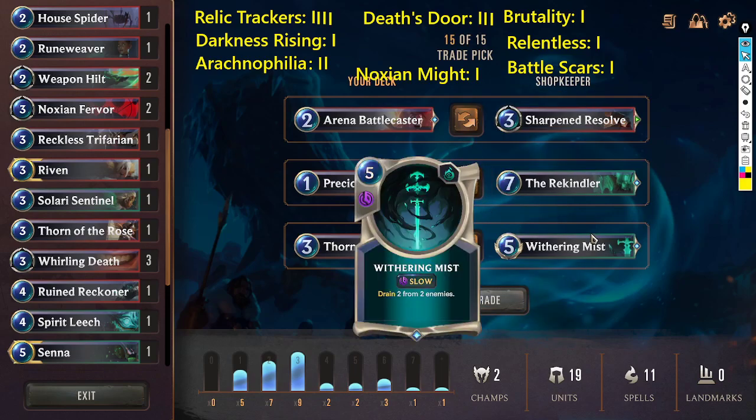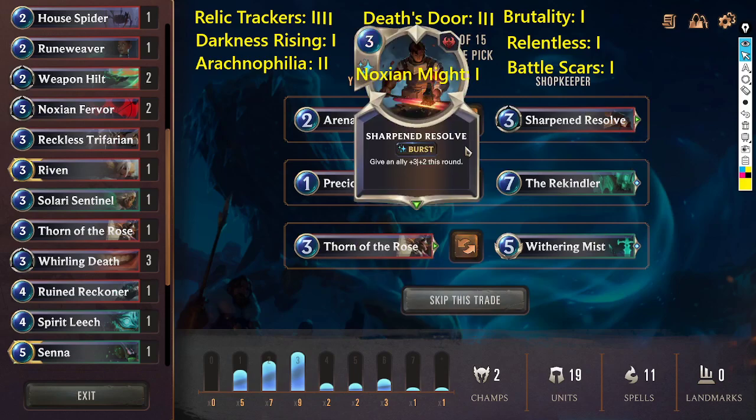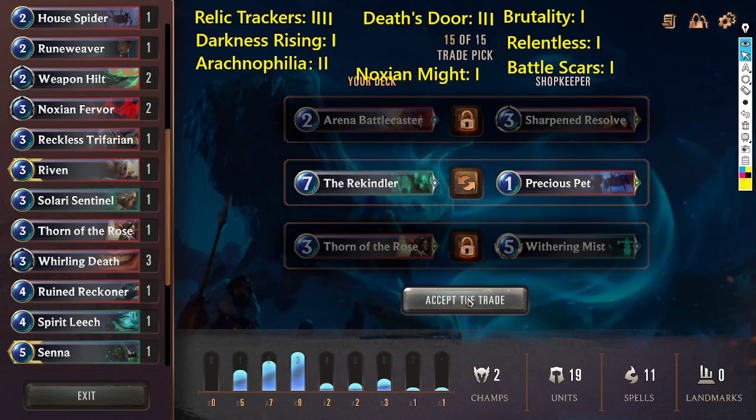I think even though the deck is bad, you're a good player, so you're probably going to get to 3 wins anyway. So Rekindler is just good when you play it, so you should probably pick it. Okay, let's do this trade then and end our draft here.